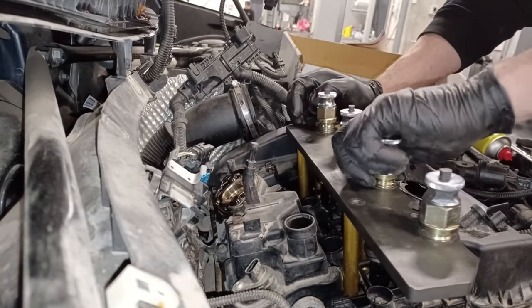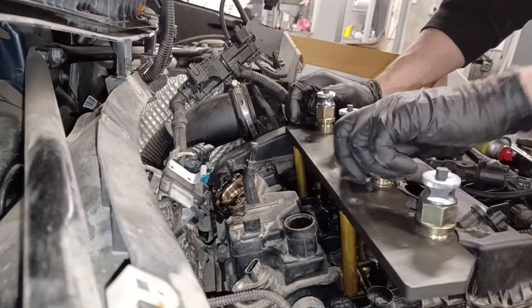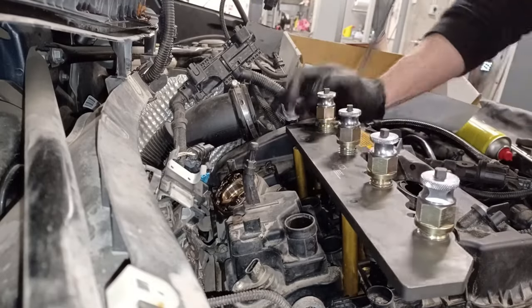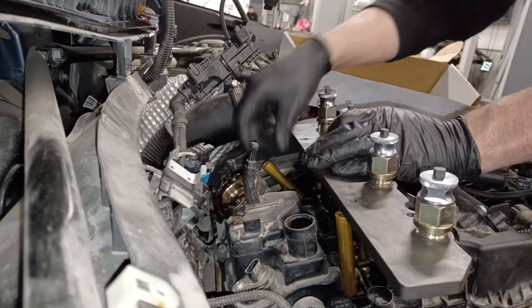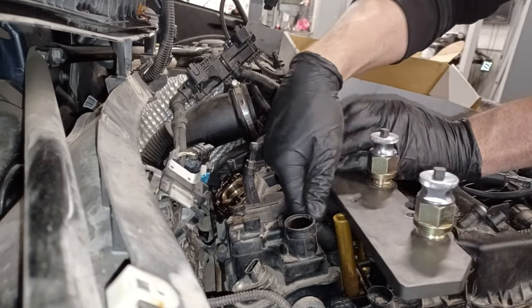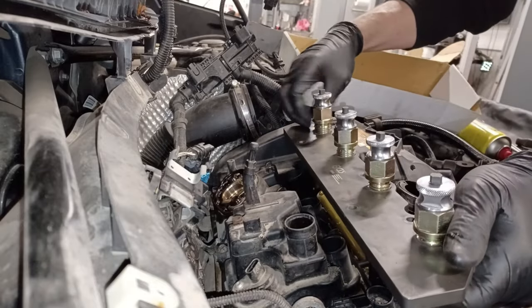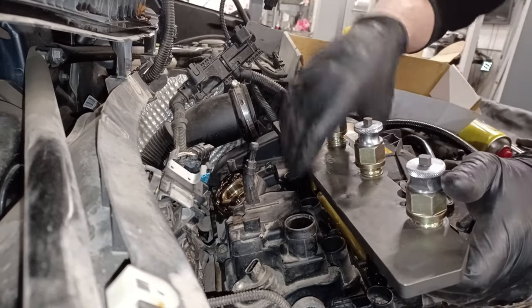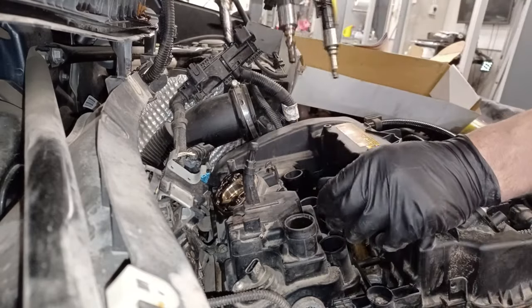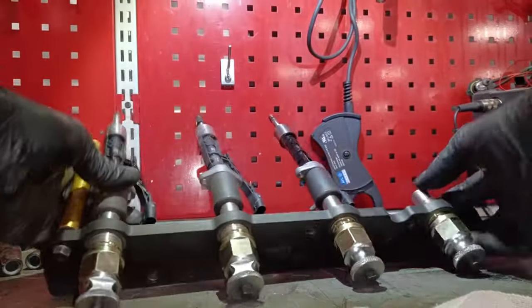Tools back in the box so we don't lose them. And pull our oil cap cover back on ASAP so we don't have any contamination in them. There we go. All three injectors are safely removed. Right, so let's take a look at this tooling in further detail.